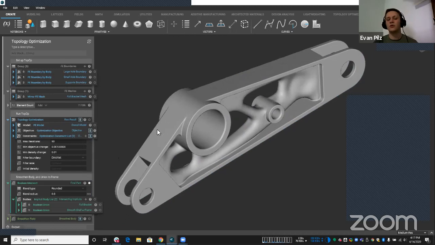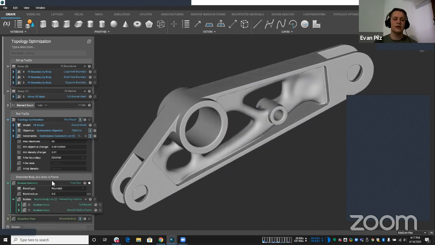The way you could get this to someone else is turning this into a really fine mesh, something like an STL. If you needed to send it to somebody, send them a really fine STL, then inside of nTop, they could convert it back. There are a couple different ways, but you cannot directly export an implicit body and share it with them. You would have to send them this file.